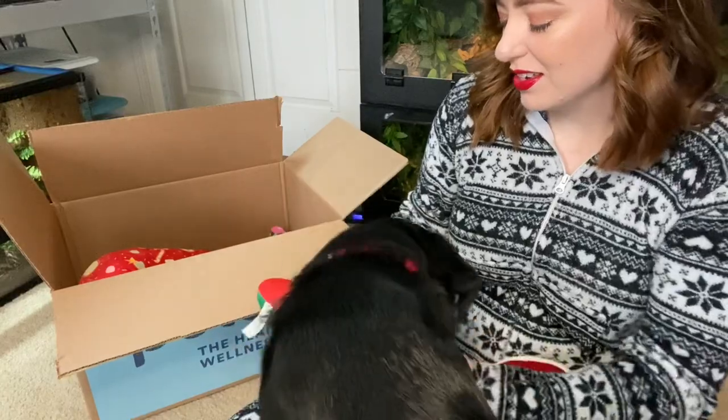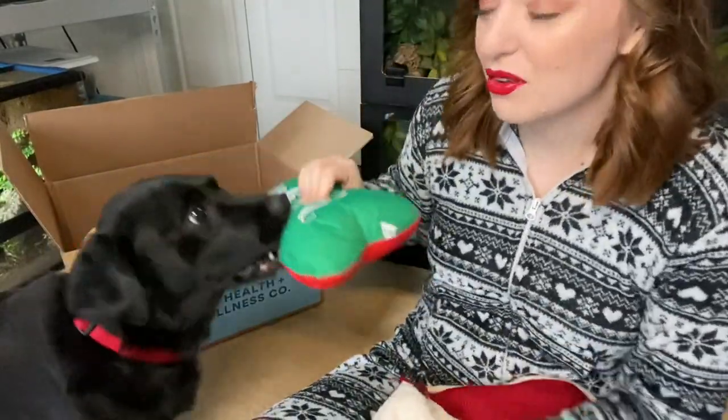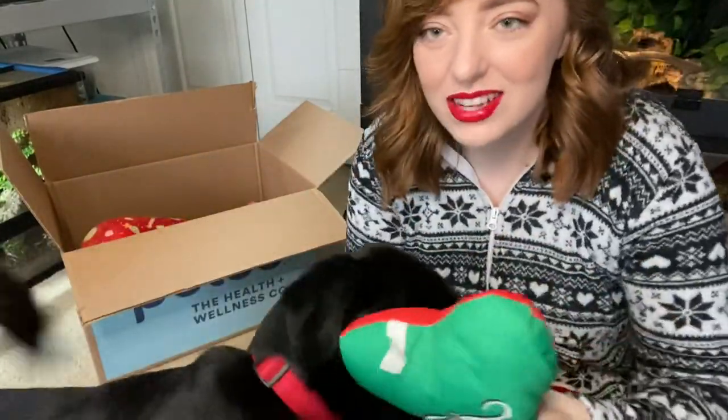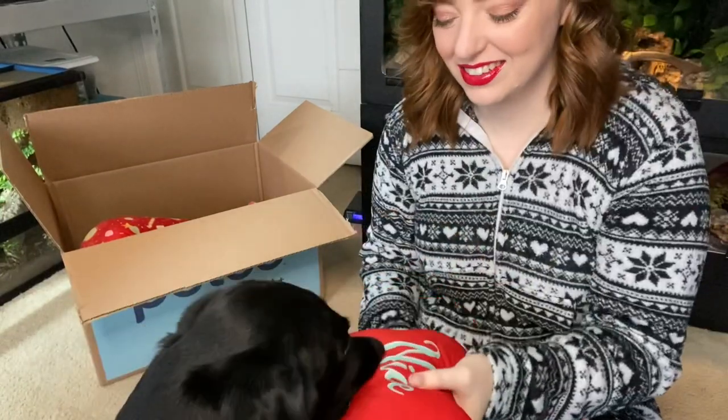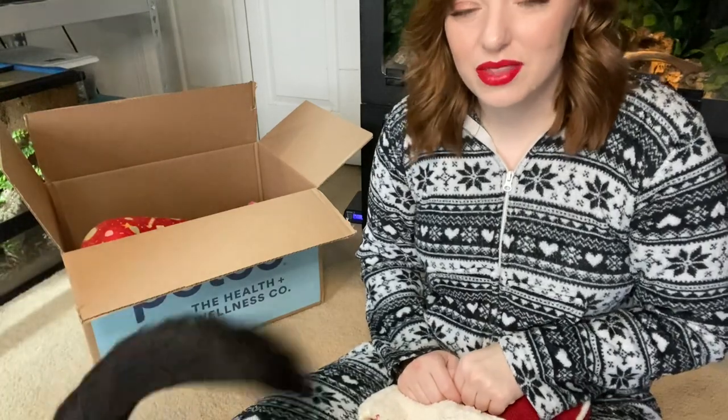Your toy. Is there a squeaker? There is! There is a squeaker! He's hitting the tripod, I apologize, but this is his time. So if he wants to hit the tripod, he hits the tripod. What's this? This is your toy? Sit. Shake. Good boy, here you go. Go ahead and have it. It's all yours. He's going to run away with it, because that's what he does.